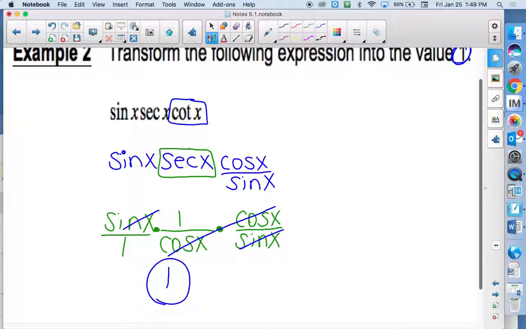So when you get down to a single number, or if we got down to a single trig function, then we would know that we've completed the problem, we've simplified it. If this had told us it was supposed to be equal to 1, and we still broke it down and got down to a single value, then we would know it's simplified. Questions? So we used 2 trig functions, substituted whatever they were equal to into the problem. So you took out a function, you replaced it with what it's equal to.